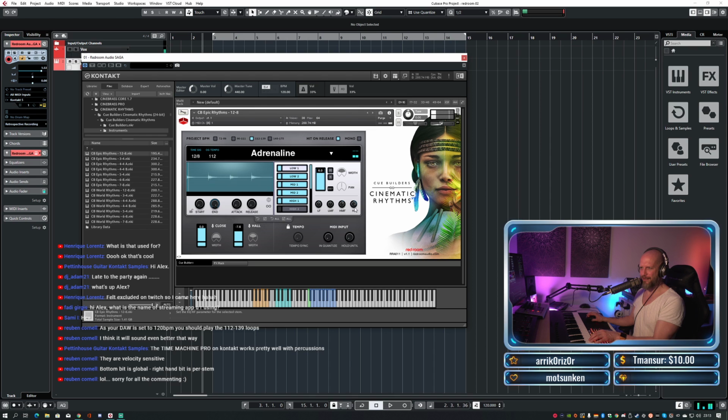This is also, again, for each instrument. What is also, so this is the tempo sync, of course, or you can set the tempo individually, but let's keep that synced.